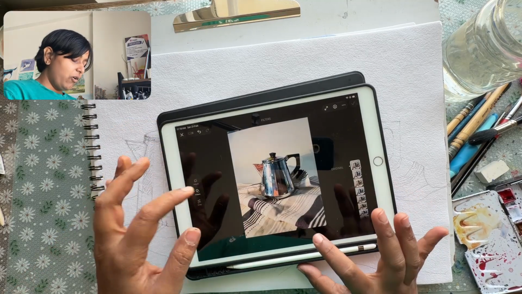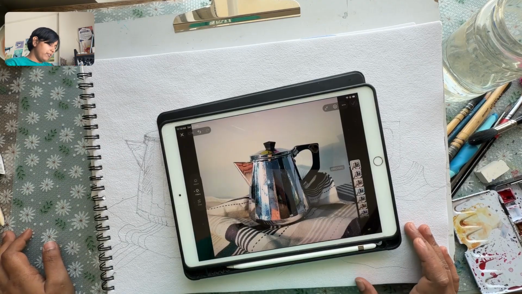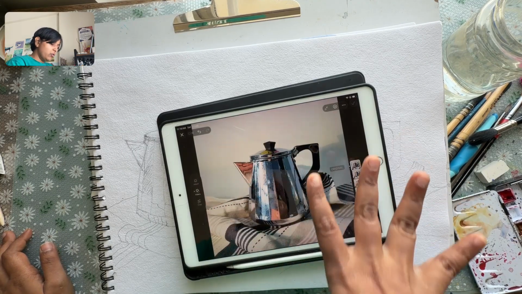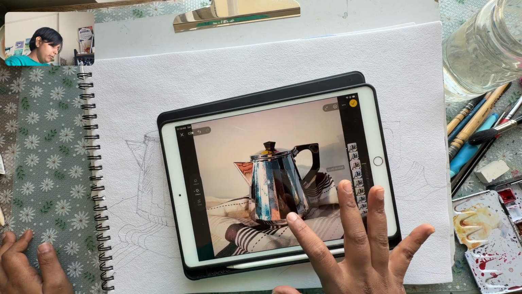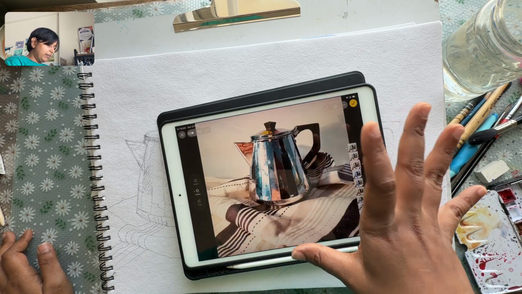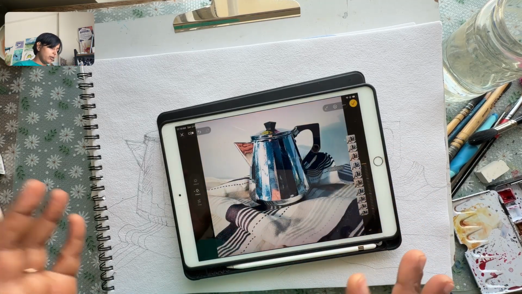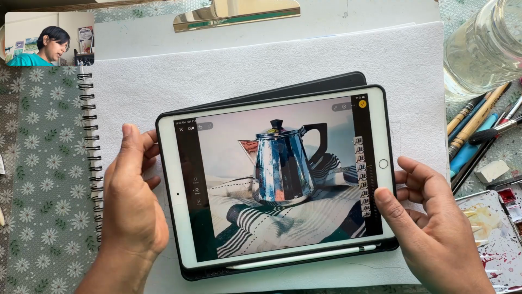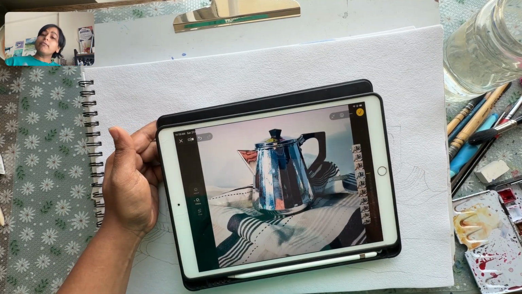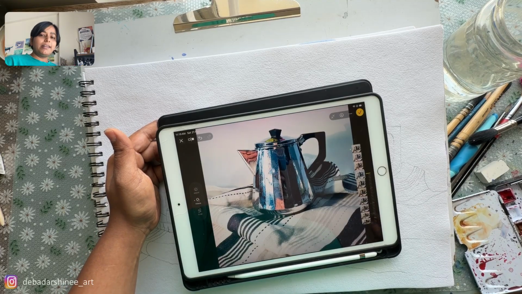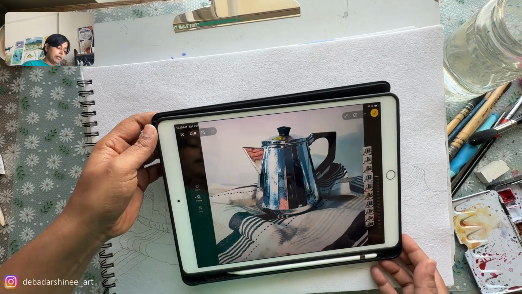So for this I got this steel mug photo reference, and this is the original photo, and I will try with vivid warm. So this is kind of like warm color filling, and this is the cool feeling. So I will try both of them together side by side. So let's try this. And also, whatever we have done in the last session, the value studies, we will try to implement that here as well.